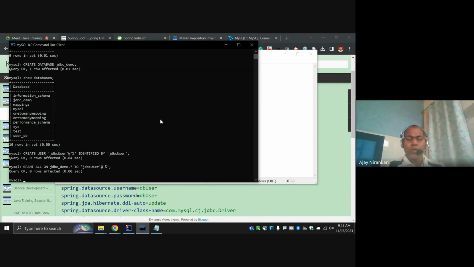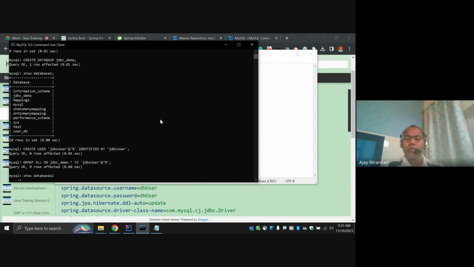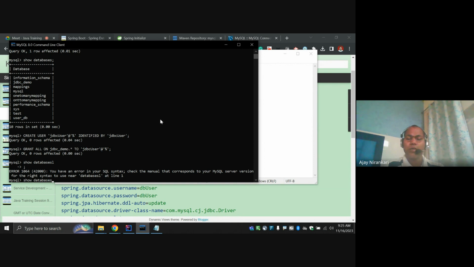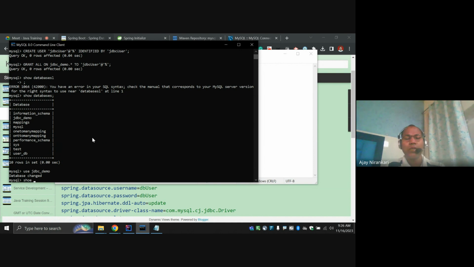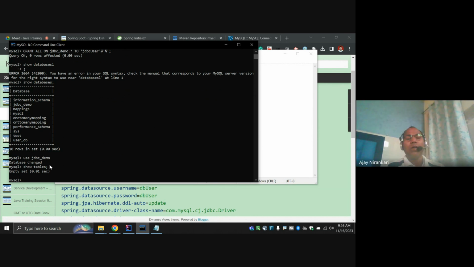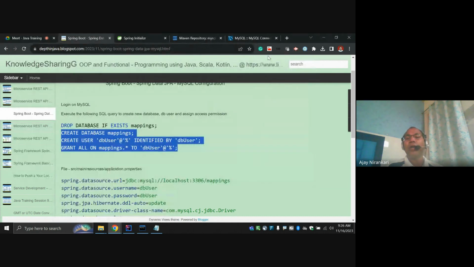Now check the databases. As you know, to use any database you use the command use jdbc_demo, and now the database is changed. Then show tables. Whatever commands we are typing, like show databases, show users, show tables, you can find each and every command on the MySQL server.